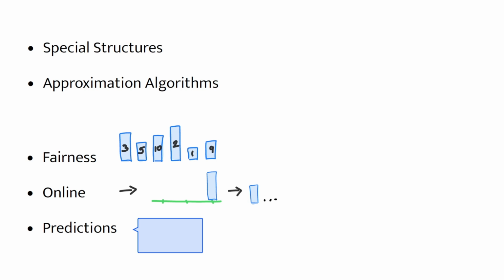Another very common problem is online scheduling. You see a job, you need to assign it before you see the next job, and you basically don't know anything about the whole instance. I also study prediction models, which means we have historical data, so we might kind of know how the instance looked like, but these predictions can be, of course, flawed.